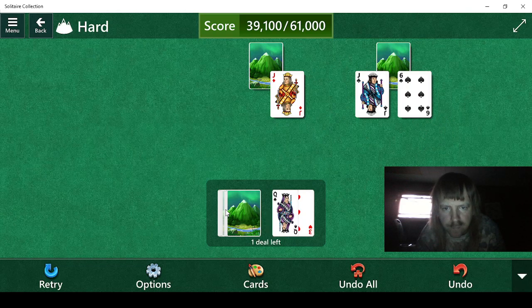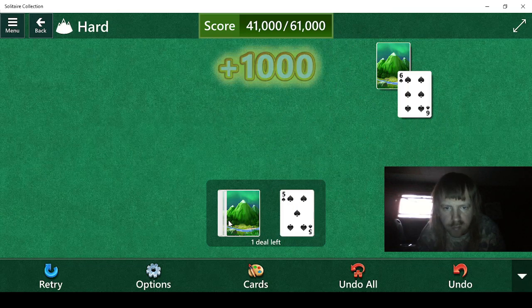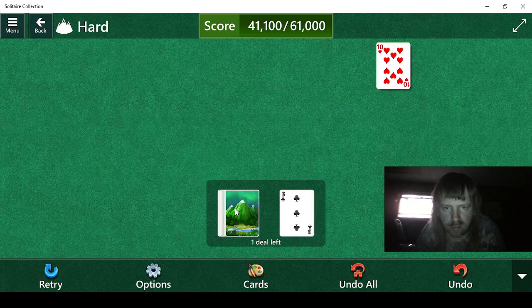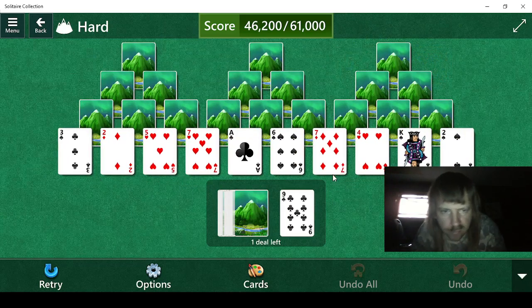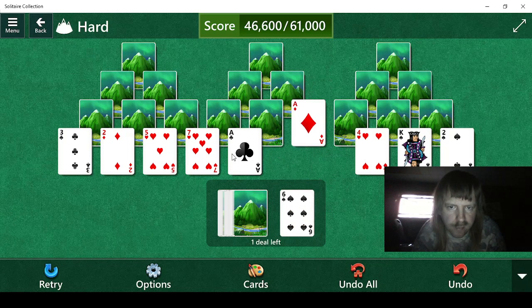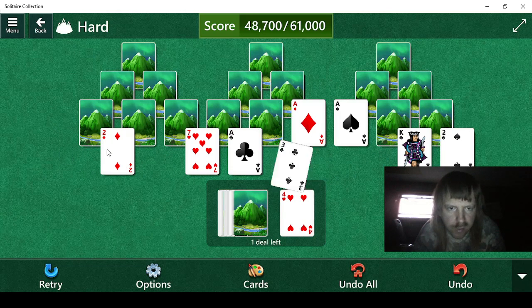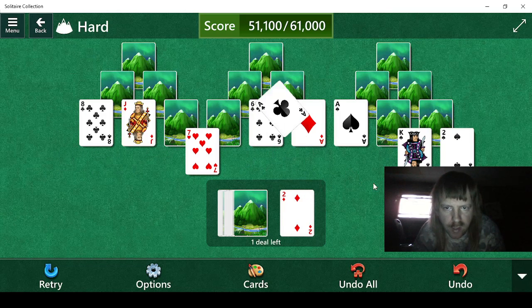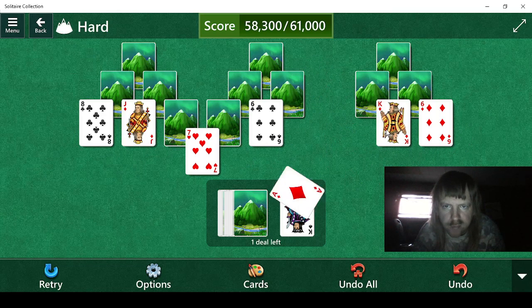3. Queen, jack, 10, jack, 5, 6. And we just need something to get rid of a 10, and we are 2/3 of the way done. Okay, so 9 does not help. 8, 7, 6, 5, 4, 3, 2, ace, 2, ace, king, ace, king.